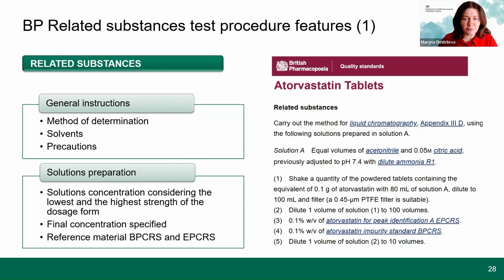It is important to note that the solution preparation procedure usually doesn't provide dilution details. It is the user's responsibility to apply the appropriate dilution techniques. The reference material from either the British Pharmacopoeia or European Pharmacopoeia can be used for preparing reference solutions. Since European Pharmacopoeia reference standards are intended for use in European Pharmacopoeia monographs, their applicability in BP monographs has been verified. Next slide, please.